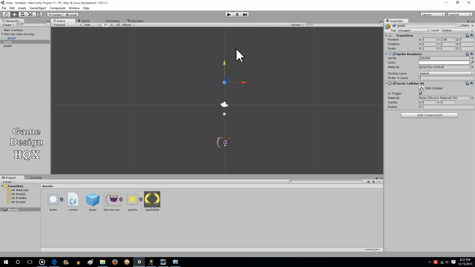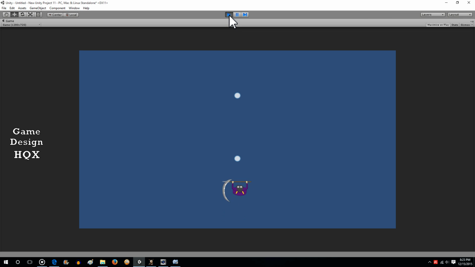There you go. The only thing that would be left is you could add a script that makes the rings get destroyed once they touch them. You can do it either way. You could put a script on the bullet that says on collision, and if the name of the object is this, then be destroyed. But I might add another video for that. But that does it. So the particle system gets not instantiated, but it gets turned on and then shut off based on a collision.